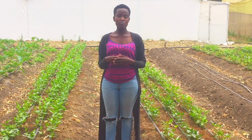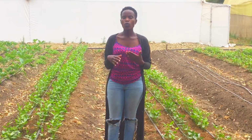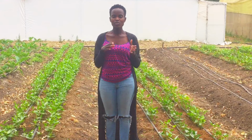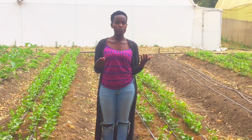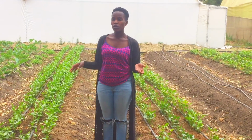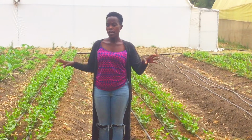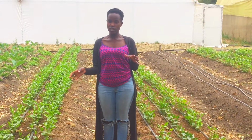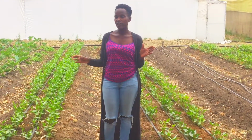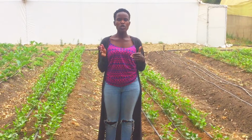This is because garlic is very expensive in Kenya compared to other types of onion. One kg of garlic will go for 100 Kenyan shillings to 150 Kenyan shillings. And if you grow it, there are not so many people doing garlic farming, so you're going to be a unique farmer. In an acre you're going to need like 300 Kenyan shillings to start, for your drips, your seeds and everything, and for the crop management and all that. And from that 1 acre you can get 600 Kenyan shillings. So that means you're going to get 100% profit.